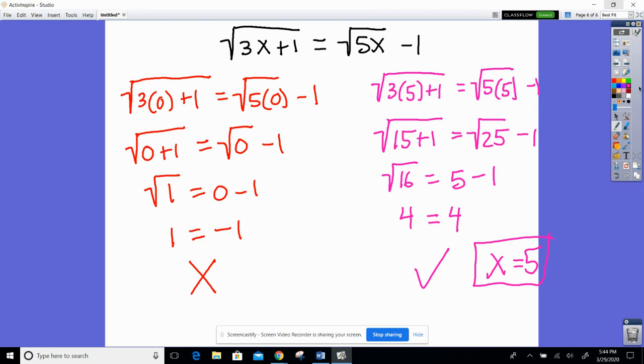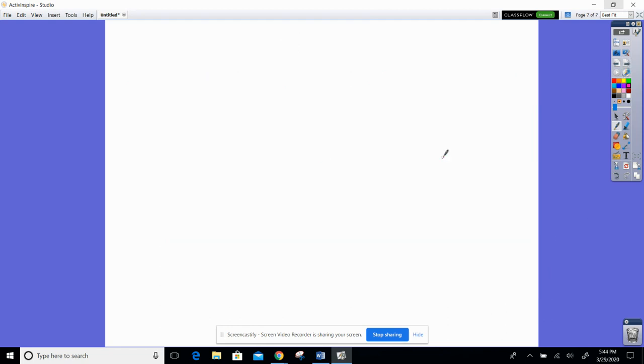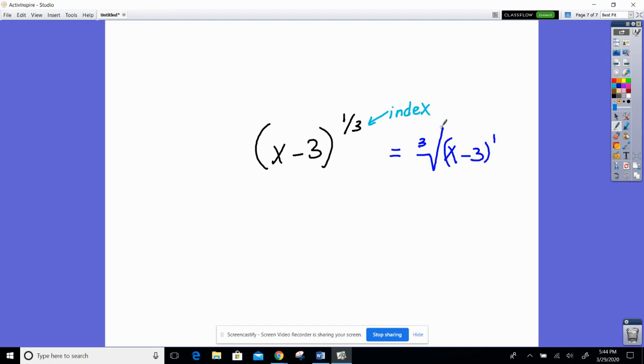There is one more thing I want to mention. I want you to keep in mind, if you have something like x minus 3 to the power of 1/3. Remember that this can be converted into a radical. All right. Remember, your denominator is going to become your index. So this would actually become the third root of x minus 3, and technically x minus 3 is taken to the power of 1, which is just x minus 3. Okay, so your numerator becomes your exponent on the inside, your denominator becomes your index, and you are done.